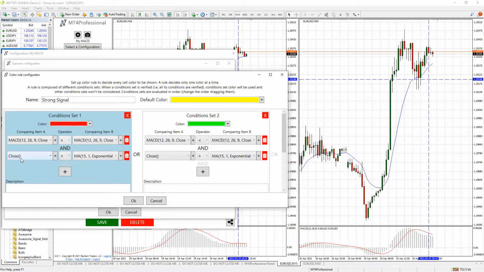Also, I want to see when the close of price is less than the MA15. So not only do I want to see this cross right here, but I want to see this cross right here. I want to see that the close is less than the EMA15 and that the crossover is below. Now this condition is what's needed in order to turn it red. It's not just one or the other, it's both, so it's an and. Now that'll be a bearish condition.